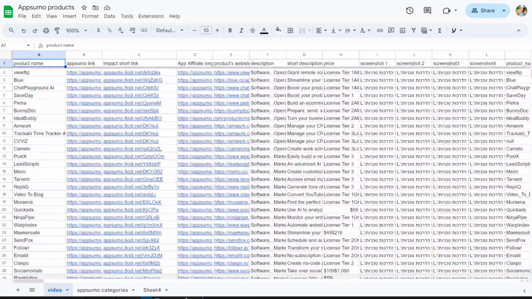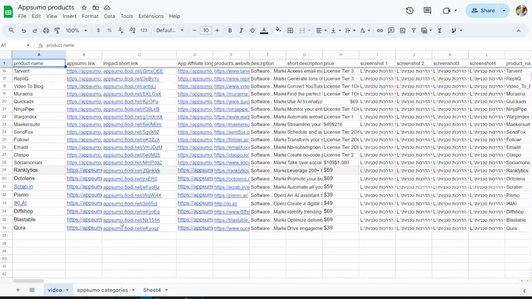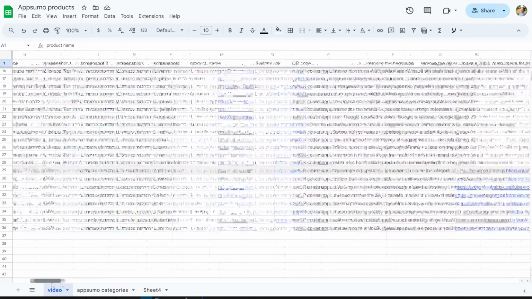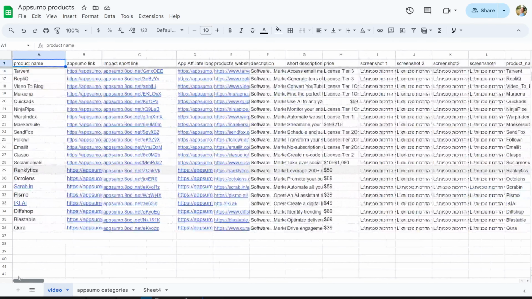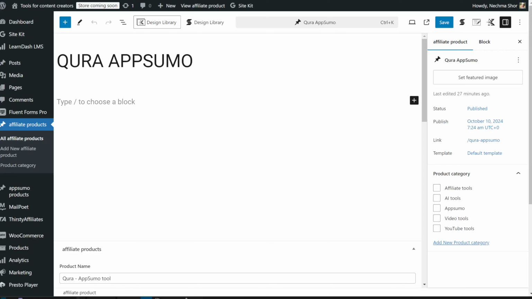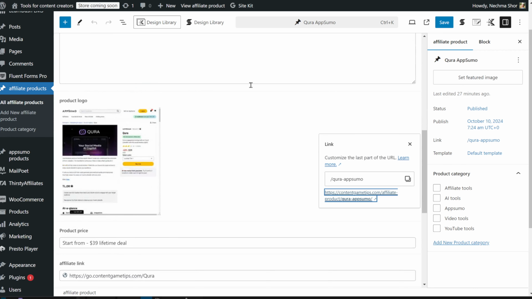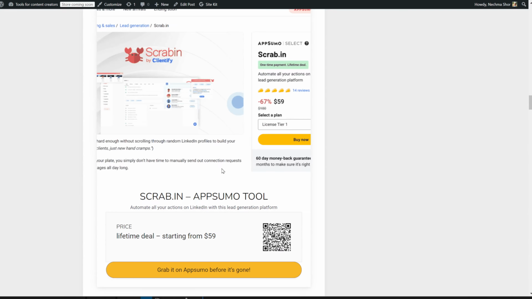In the Google Sheets I made for the automation in this series, I have the affiliate link, screenshots, a QR code for the link, a short description I took from AppSumo, and the starting price. But you can scrape all the product price tiers from AppSumo and have a custom field for each one. This way you can present the product with those fields. When you create a custom post type and then make one post, you won't see all the fields on the front end of the website right away because you need a design for the post type. In the second half of the tutorial, I'll show you how to create this design specific to the post type.